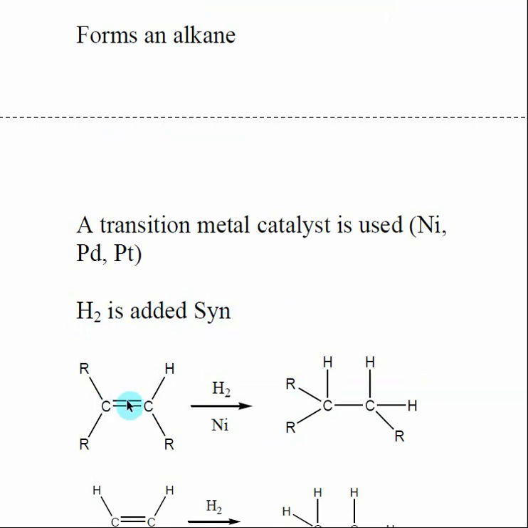Overall, it's just like what we've been doing. I have an alkene, I break the double bond, I form 2 single bonds. What goes on those 2 single bonds? A hydrogen on each one. So there really is no Markovnikov's rule involved because we're adding a hydrogen to both sides. I've added 2 hydrogens, and now we need to remember that the hydrogens are added syn. This has to do with the use of the transition metal catalyst. The 2 hydrogens we have added are going to be on the same side. Also notice we've converted our alkene into an alkane and gotten rid of the double bond.